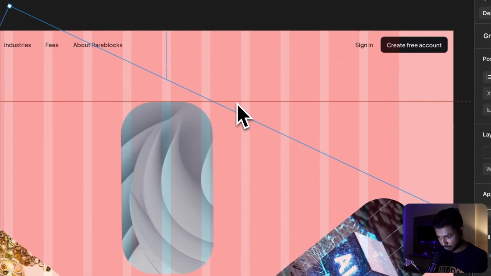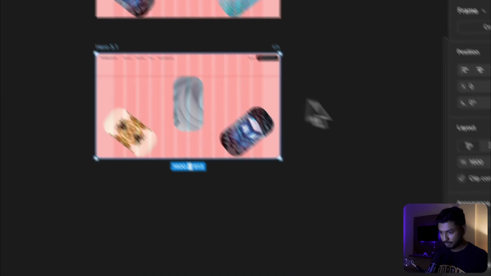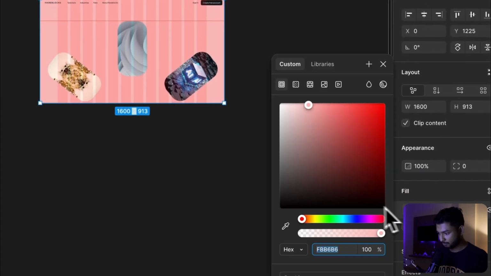Again match with the ruler. Yeah, it's perfect. Turn its color now again, somewhat bluish, this color. Perfect.